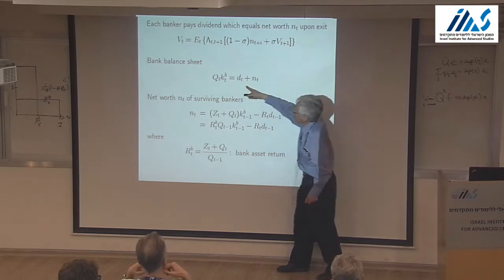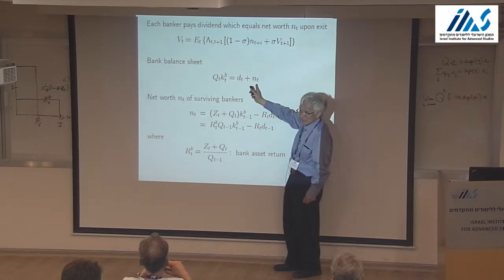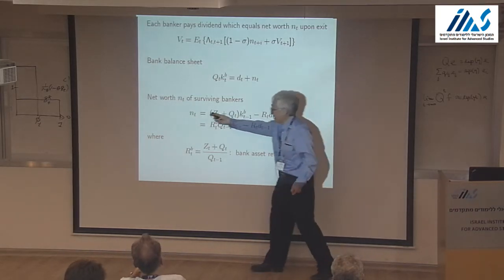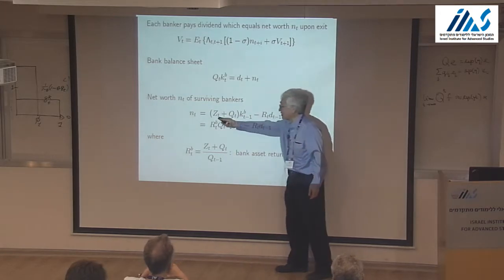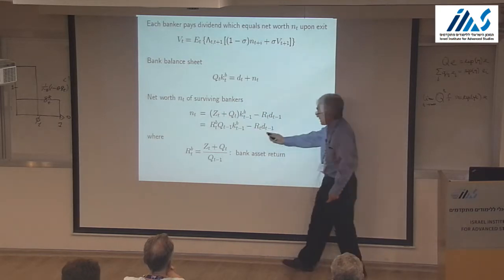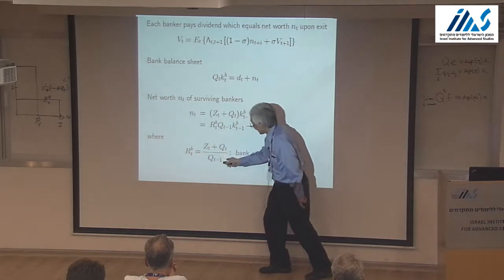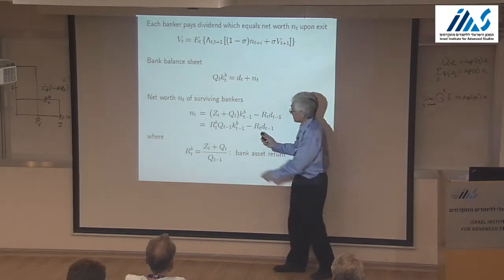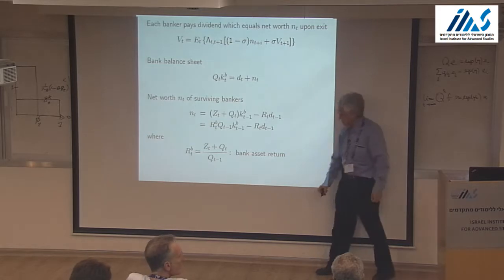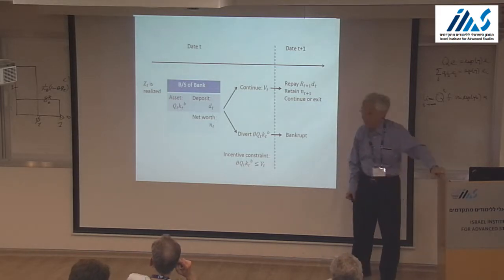And on the balance sheet of the bank, the assets are financed either by deposits or by net worth. The net worth for newcomers is exogenously given, but for the old timers it is the return on the banking business from last period. The banker buys the equities, and this is the return on equity, net of the depositors' payment. We call it RV, the rate of return on equity. So later we are going to have a spread between the rate of return on equity and the deposit interest rate. And this is the key picture of the model.